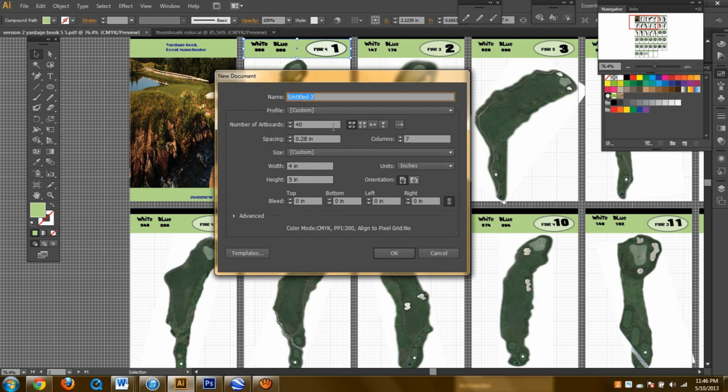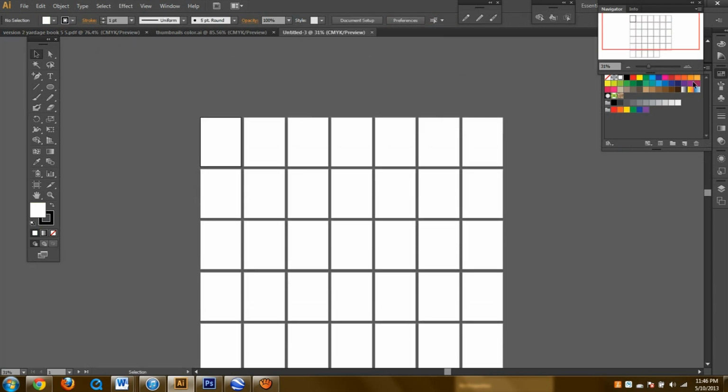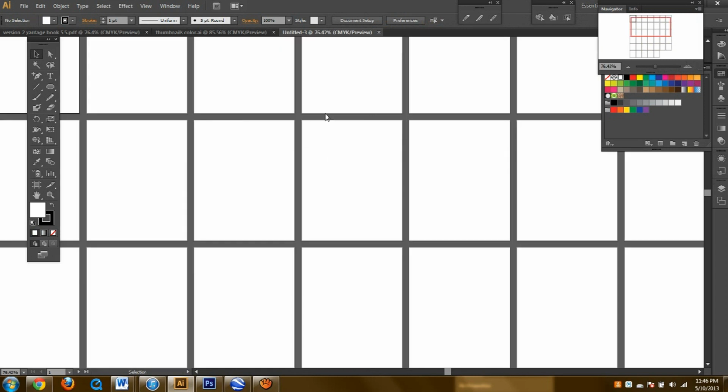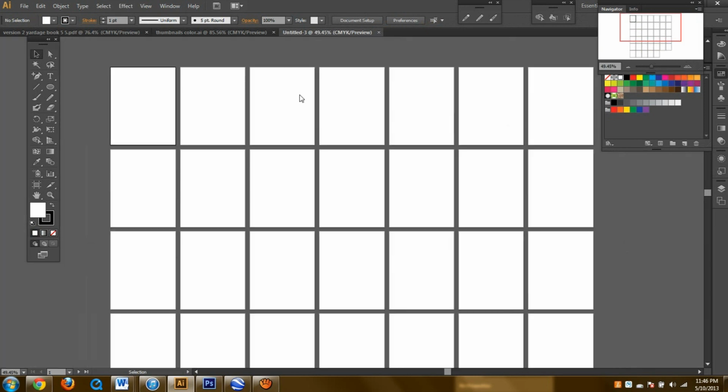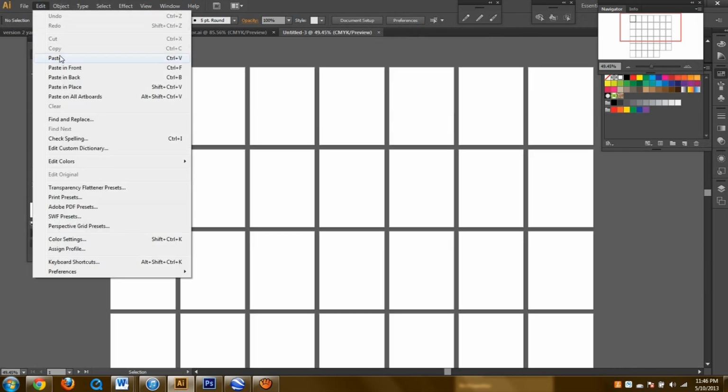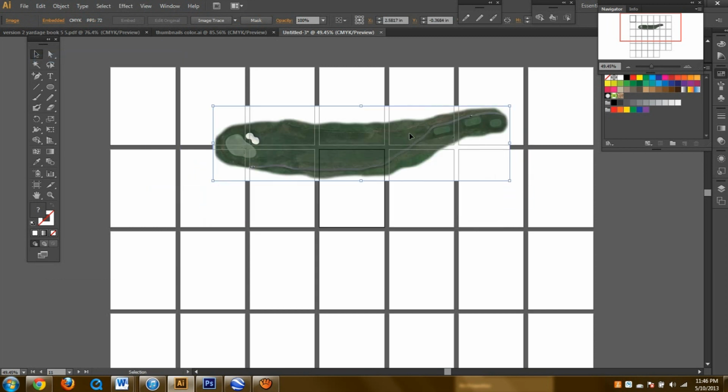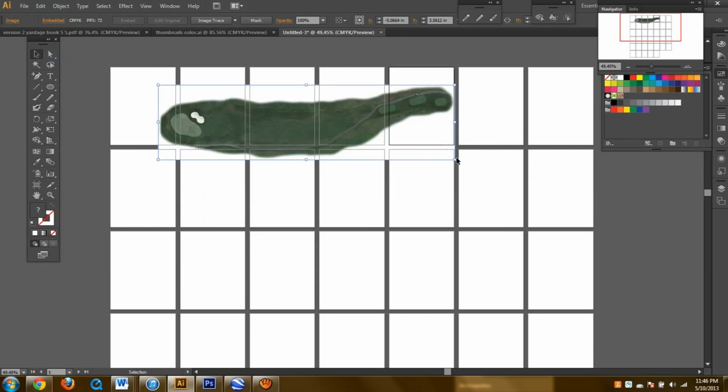And I have 40 artboards because just think of it, if there's 18 pictures of the holes and 18 pictures of the greens, you have 36, so you want a cover page and maybe a few extra pages to put notes or other stuff in. So I put 40 artboards and you select OK. And now I'm going to get into positioning the hole on the yardage book. So I'm going to go to edit and then paste, and you can see you have this image, but it's way too big. So first off, I'm going to rotate the image.